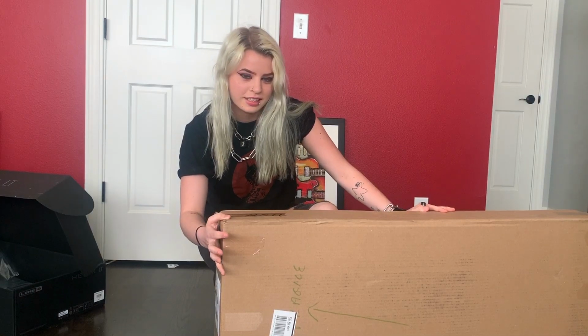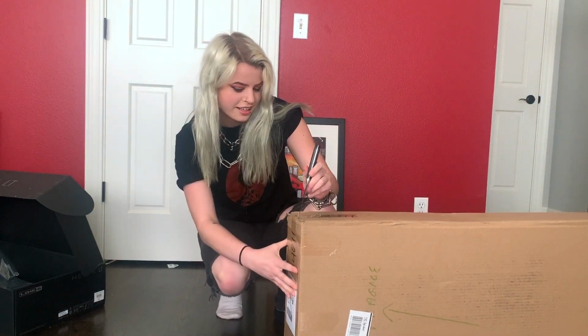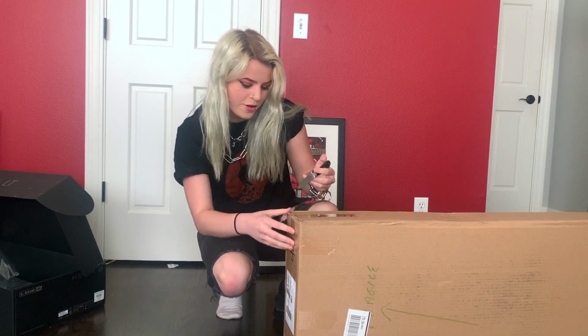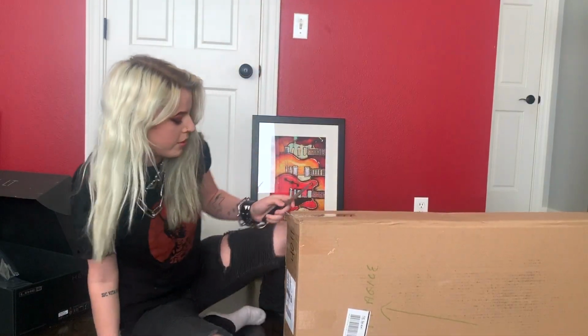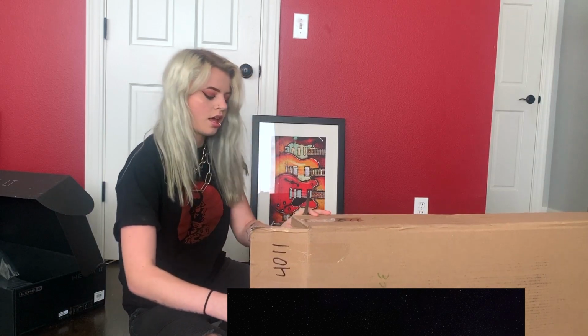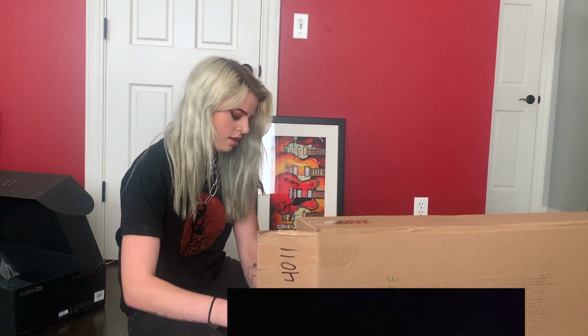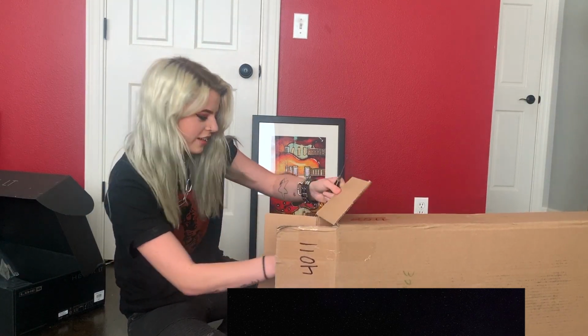As you saw in my other video, I got a baritone. I also bought another guitar, so I'm pretty excited. I bought two guitars because I have like no self-control apparently. I just got a really good deal on this, so I had to do it.